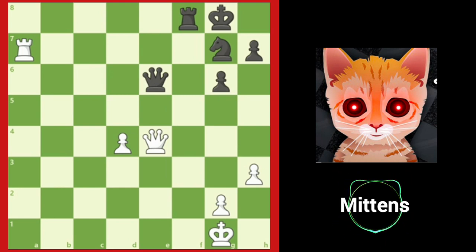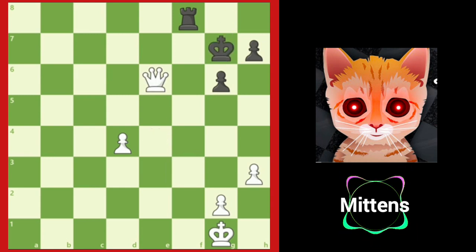Can you find it? That's right. Rook takes g7. White removes the queen's guard, and after king takes g7, queen takes e6. White wins a knight and a queen for a rook. So now white enters a winning endgame.